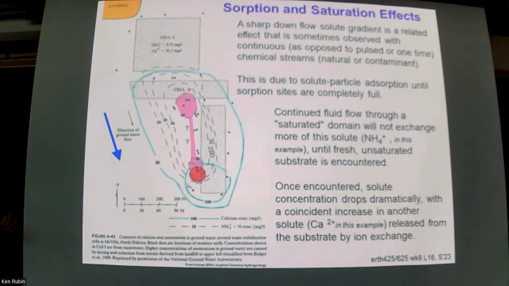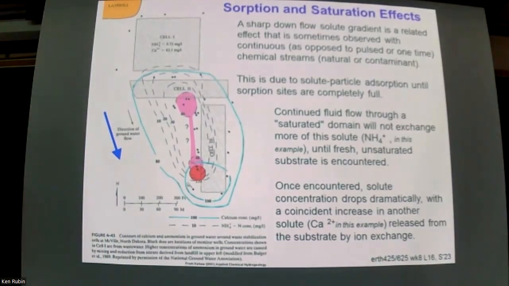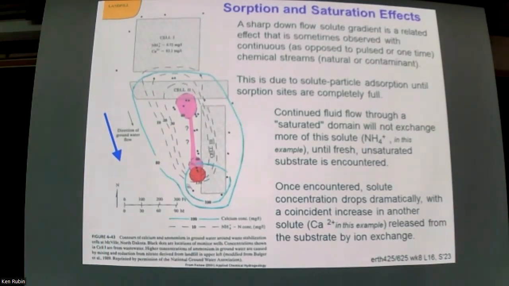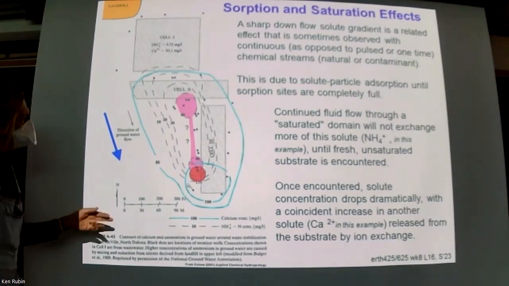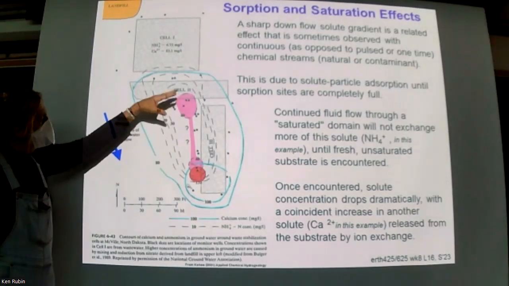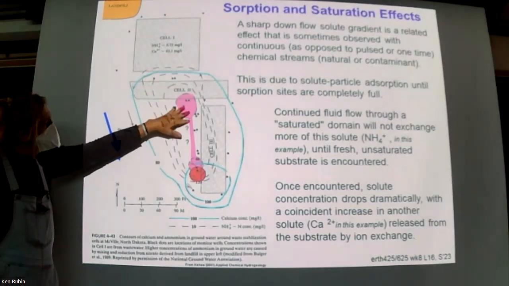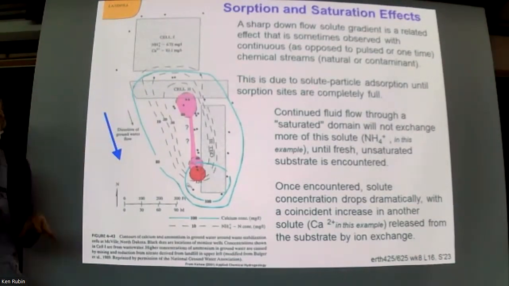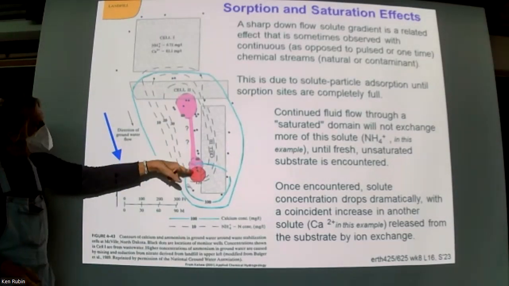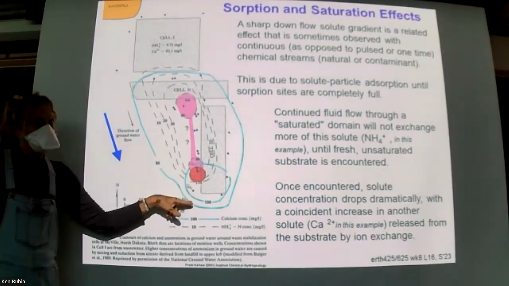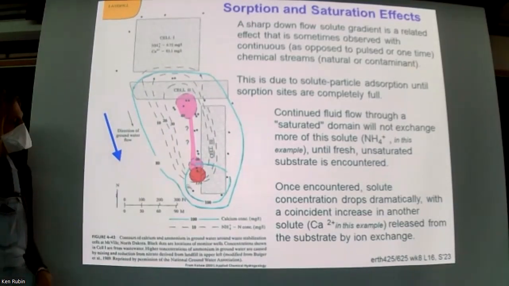And there's two things in here. There's contours for calcium and contours for ammonium. So this is one of these cases where the ammonium is being pulled onto the particles and calcium is being released. And so we can see that in contour, the pinkish color is the ammonium. Its concentration is tightly controlled into a relatively small spot, but there's a plume of ammonium, and just like that example I showed you with multiple pore volumes, it will slowly migrate through the system, and there's a spike in calcium concentration that's moving faster through the system because it's being liberated to accommodate the ammonium.